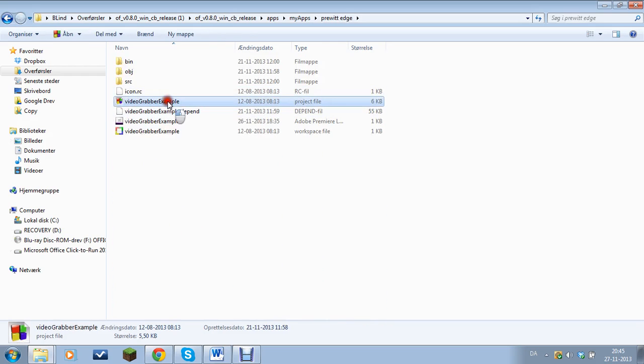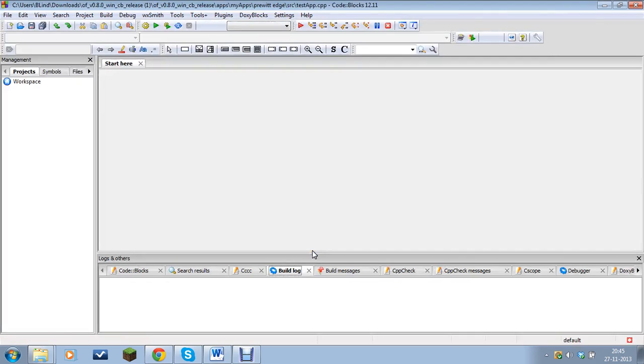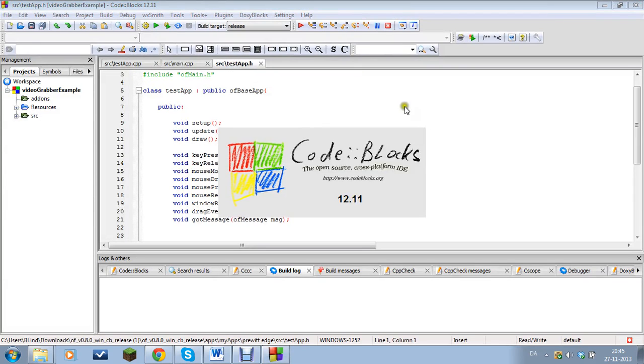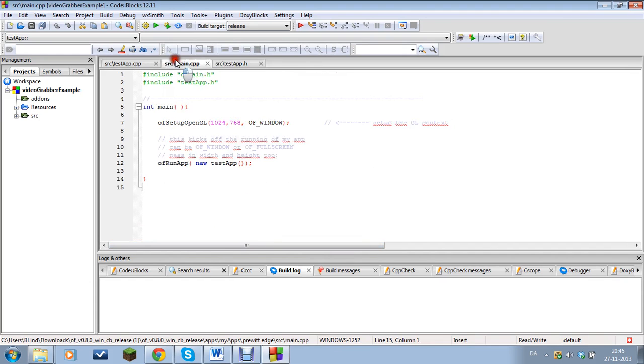Well, the Prewitt, I'm just going to open it here. The Prewitt was also the one I made the vertical lines with, and we got the vertical lines here and the horizontal lines here.